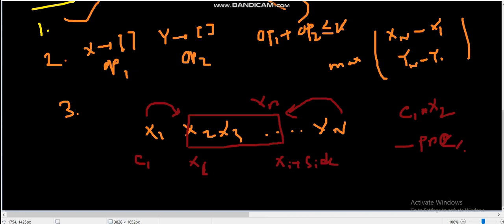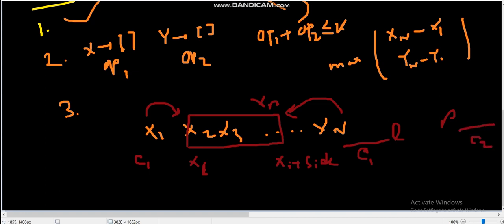Sorry guys, let me make these things more clear. So we have C1 number of points on the left of L and C2 number of points on the right side of R. So we'll have C1 into XL minus prefix of L minus 1.